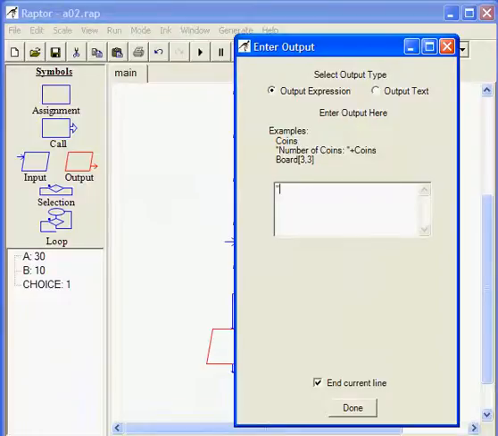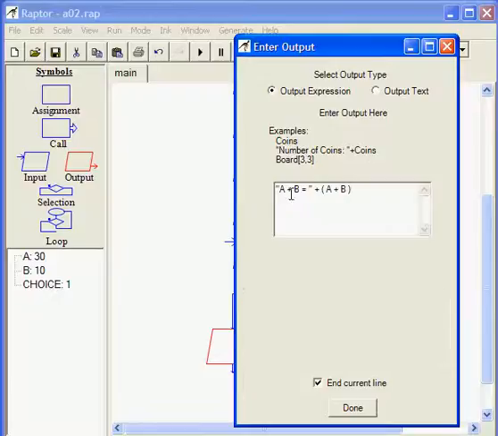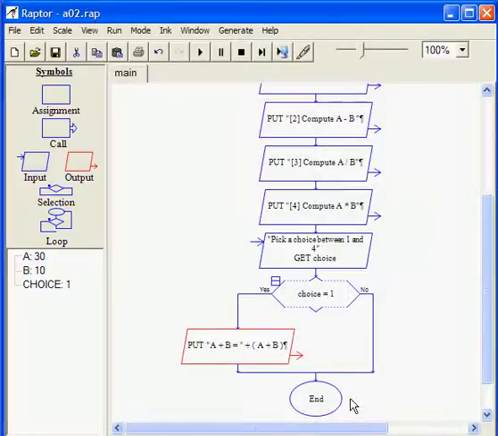And I'm going to say "A plus B equal". You will notice the double quotes, meaning that this is a string, concatenated to this, the result of the expression, the mathematical expression A plus B. So this is variable A plus variable B. This is a mathematical expression, an arithmetic expression. Everything that is here between double quotes is just a string, even if it looks like a math equation. Done. I have my put statement here.